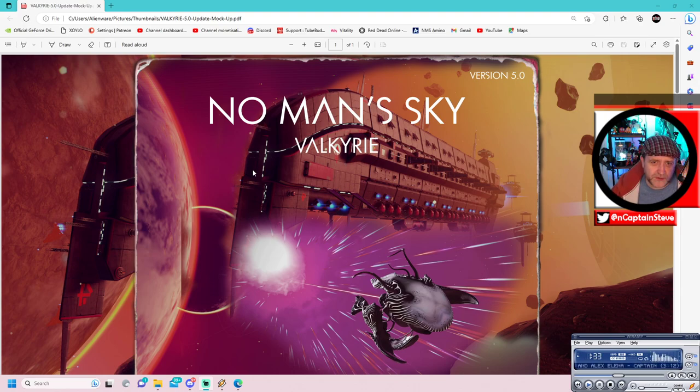This is not a real patch note, even though it looks like it's opening a web browser. It's a PDF that I've created in Photoshop, and I was sent over this lovely template by Nikola Turudija. Sorry if I pronounced your name incorrectly there, Nikola. Thank you very much, though, for the template. So No Man's Sky Valkyrie is what I've called this, and it's version 5.0. So this is a mock-up by moi.